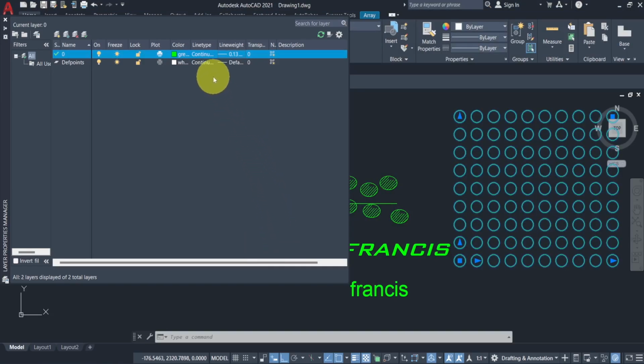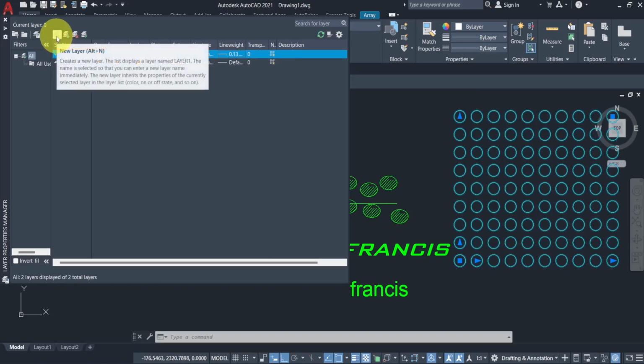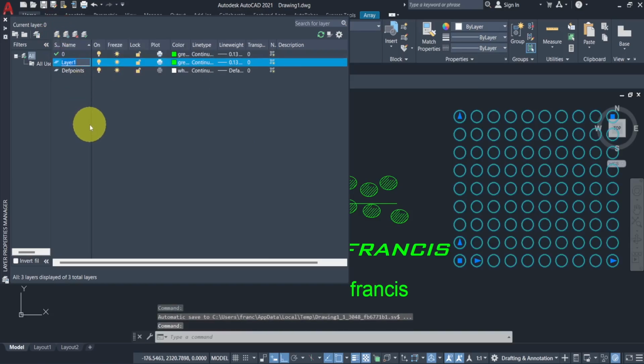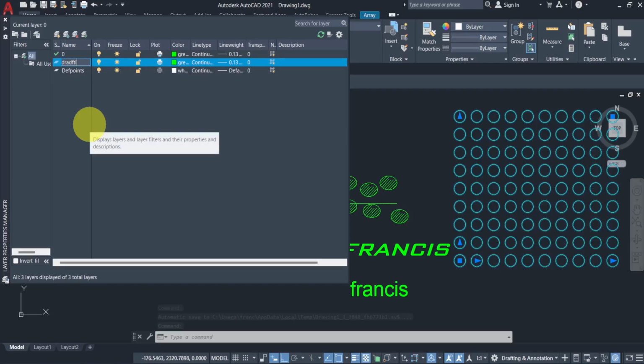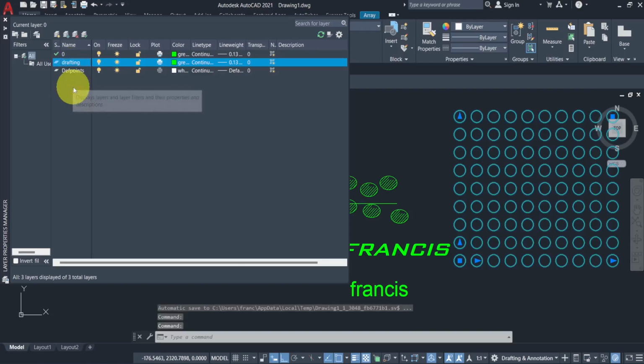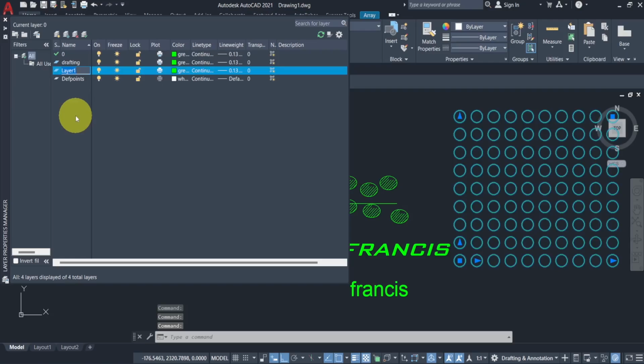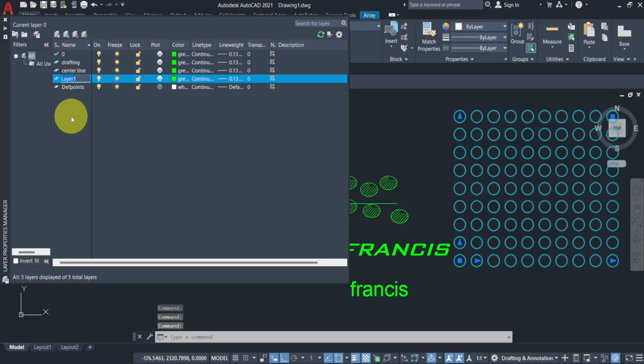So maybe let's create a new layer. For example, you come to this first icon here, new layer. Let's call it drafting, and then another layer, let's call it center line, just for example, and then another one, text, like that.